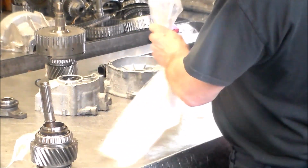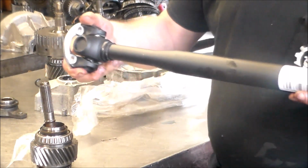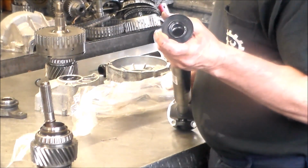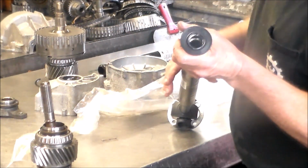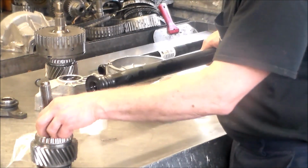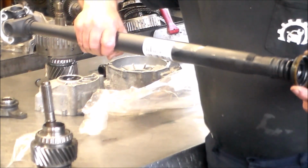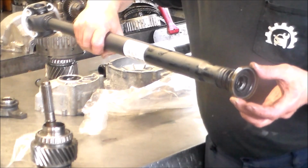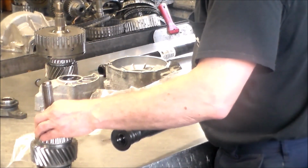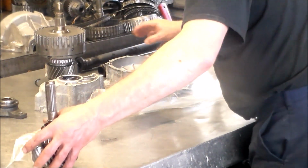And the drive shaft, of course, has to go on first. This is nice, brand new. Drive shaft has to go on first, and then this will cover the other part that's part of the main case, and it will basically butt up against this seal, like this, to keep all the crap out. But this piece, again, was broken, the boot was torn, so all kinds of crap was in there. So we're doing all this. We're gonna fix this thing up real nice.